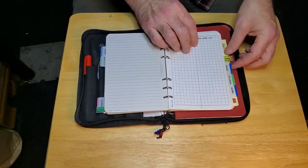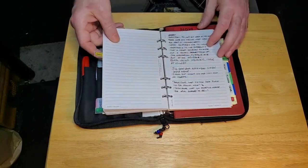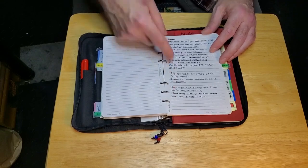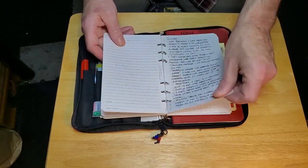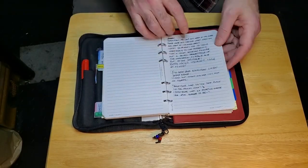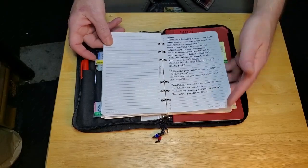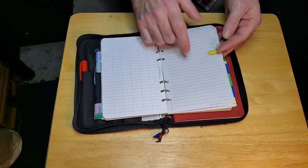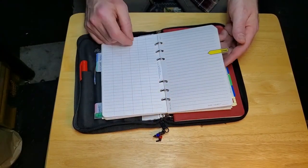So what do I got here? What's this say? Oh, this is ideas. Okay, so we're going to step here. What I've got here is, I think I'm clever. So I write down all the clever things that I think I thought of, and I keep them on a list here. And this is an empty page just because I'm about running out, so I know I'm going to be using another page. I go backwards to forwards. So here's ideas I already had, and this is for ideas I haven't had yet.